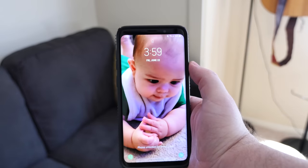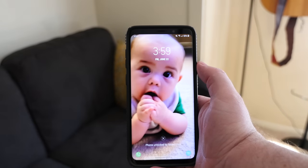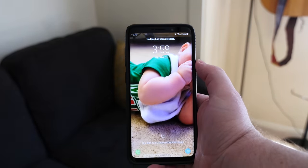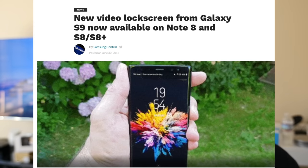The first story of the day: I did a video on the Galaxy S9 and S9 Plus about your lock screen and how you can use a video on your lock screen. All you do is go into your gallery, choose a video, and it plays whatever video you want. It looks like that wasn't available to users on Galaxy S8, S8 Plus, or the Note 8, but it looks like it now is available.